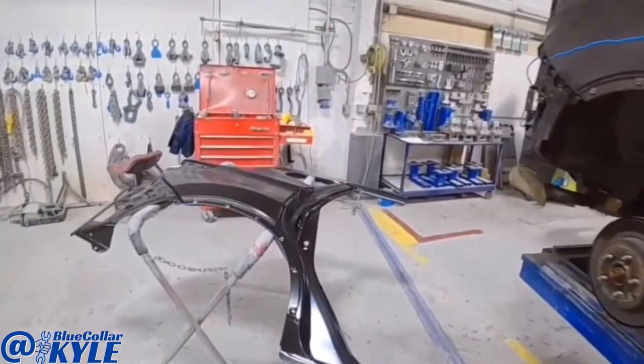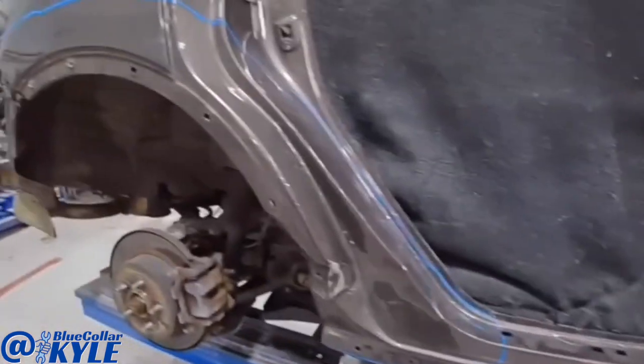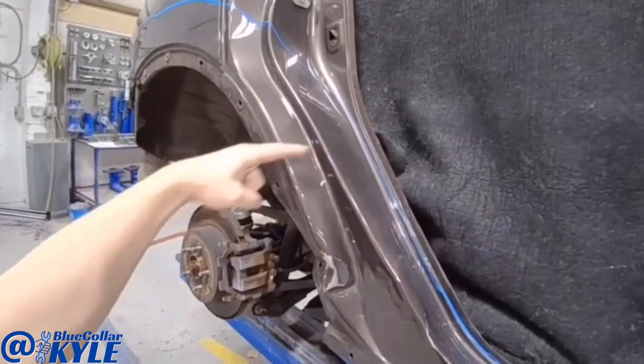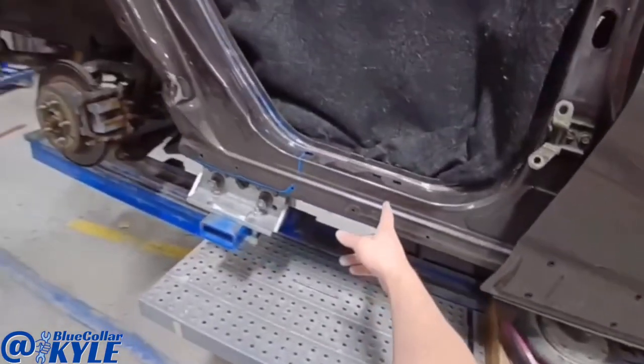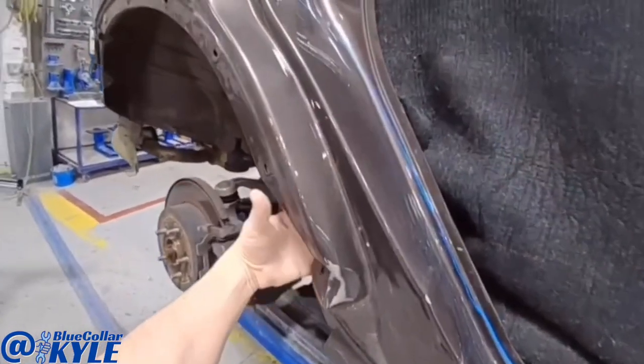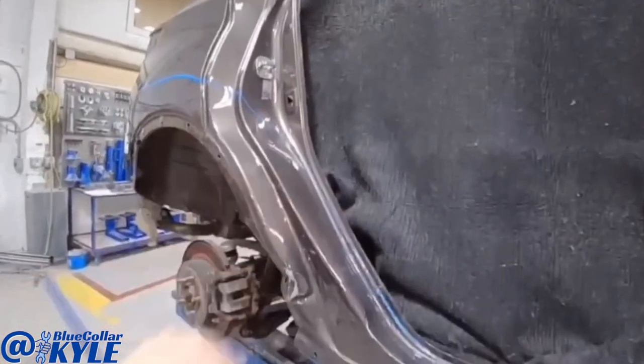Luckily, rather than replace the entire quarter panel, Nissan has a procedure to just replace this dog leg section. So it's going to get cut right in here and it goes to right down about here. And I'll remove that section, repair the wheelhouse, and then weld my new section on.